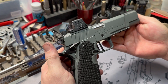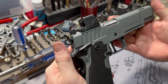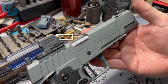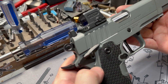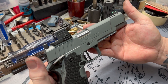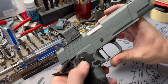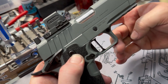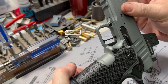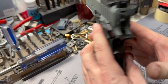Cerakote — this is a custom blend. The gentleman really wanted a cool gray that we did, and it's more in the green tone than the blue tone. So it has a little bit of green that comes through in it, almost like a cooler seafoam foliage green — a green-gray kind of blend. Other than that, we reprofiled the trigger guard so it doesn't have the humps on it. It's just very smooth, very seamless, a little more round than factory. It looks a little more pleasing to the eye, and we're all about aesthetics.